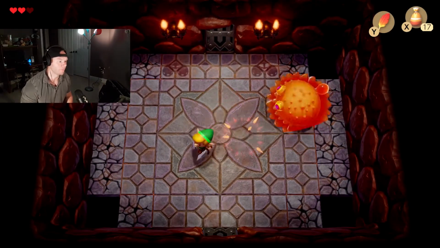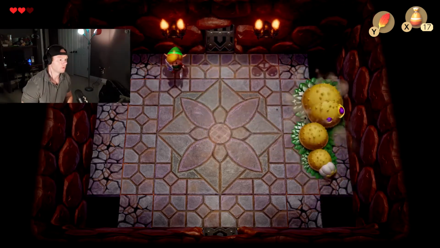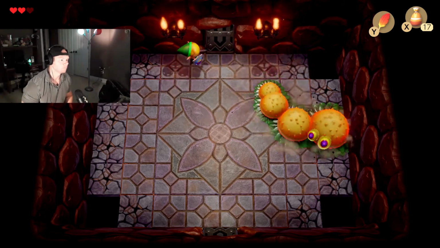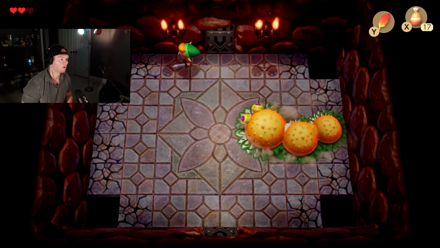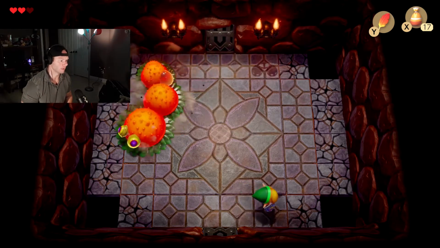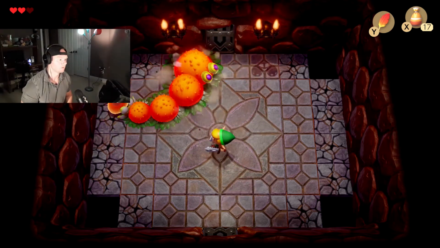Moldorm. All right, hit him in the tail. Hit and dodge. Hit and dodge. So you gotta wait for his tail to turn red, and you gotta smack him. Do not let him knock you down, because if you fall, you have to make your way back up and start all over again. He regains his health if you fall. Okay. All right, four hits and you got him. Just four hits and you got him.